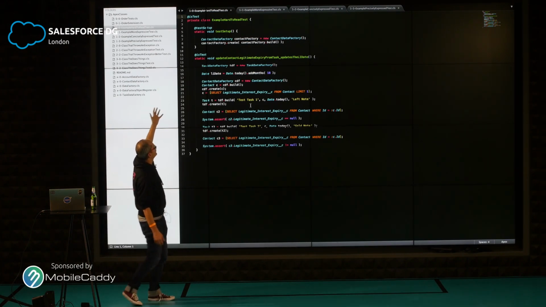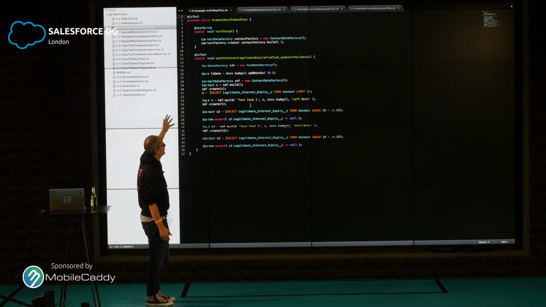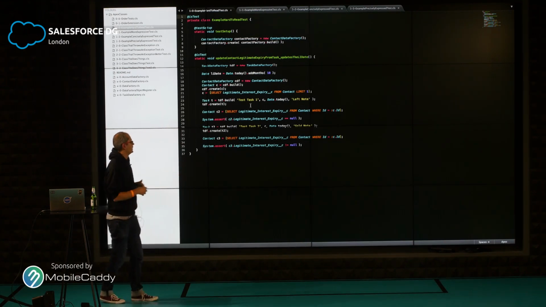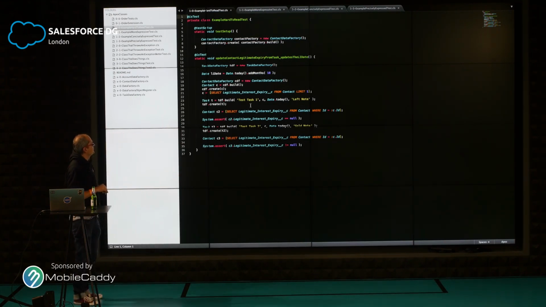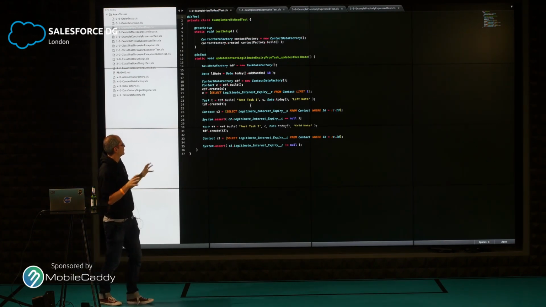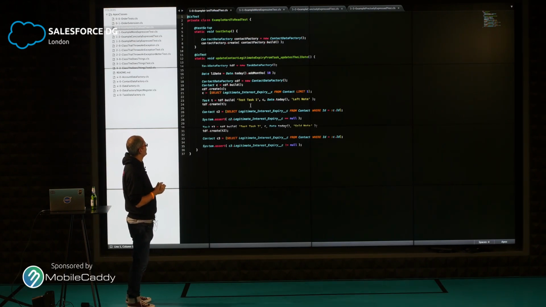You have a test setup, that's quite useful. We create a factory. We have factory methods, they're good. We can create data in our factories that mean that we don't have to see all of our inserts, we don't have to see all the data setup. So that's great. We've done some abstraction. So some good things to see.